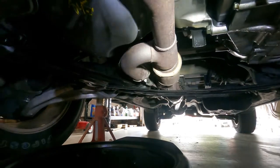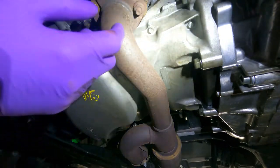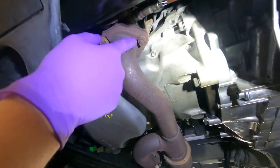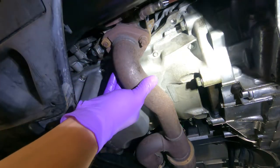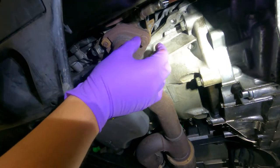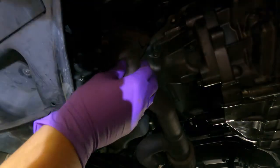All right, so I'm gonna start with the exhaust first, and we're gonna go take a look at the front one, which is right over here. Let's see what size those bolts are. All right, so now these should be 14, but somebody's already gone in and been here before for whatever reason. Maybe this had a bad cat at one time. Not too sure. So now what I typically like to do is use some fire, heat up these bolts, makes them a lot easier to come out. I don't want them to break, because if they break, then I have to wait and get more bolts. So hopefully the fire will loosen that up.